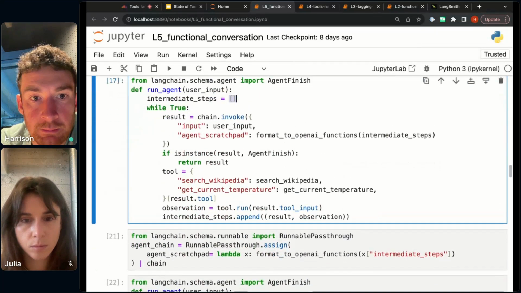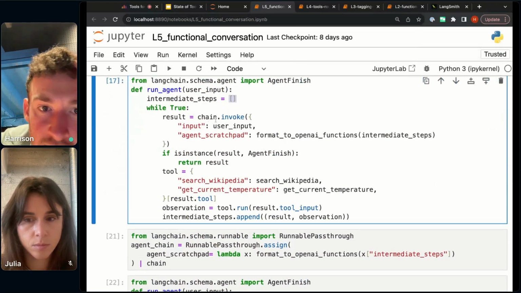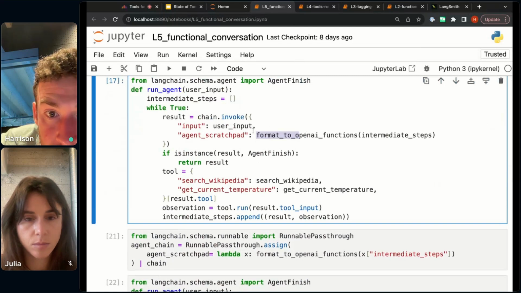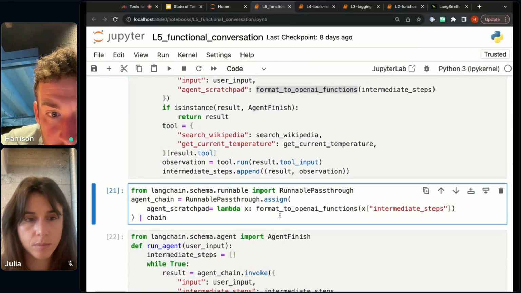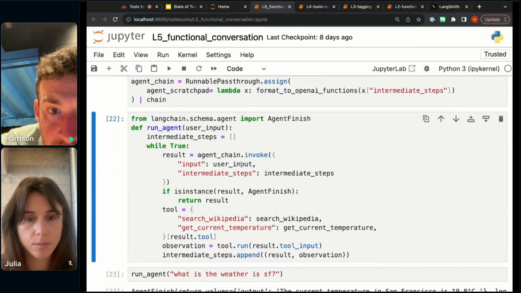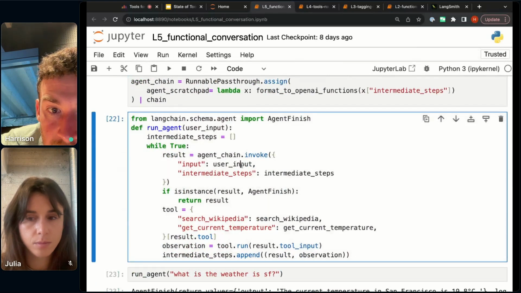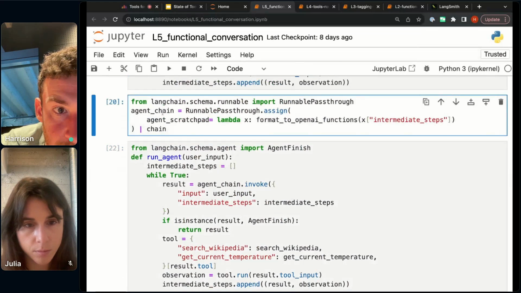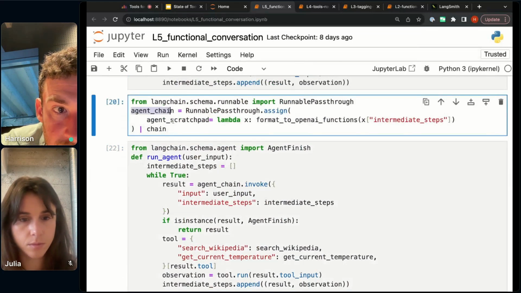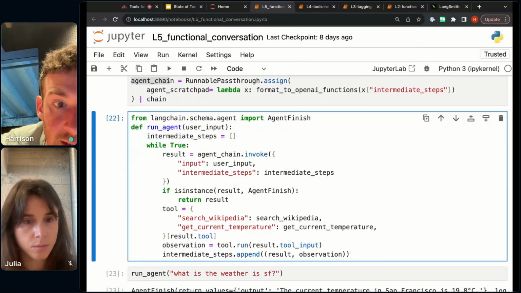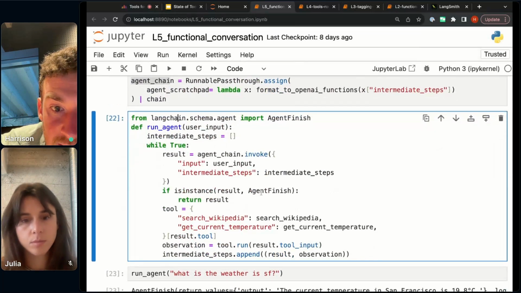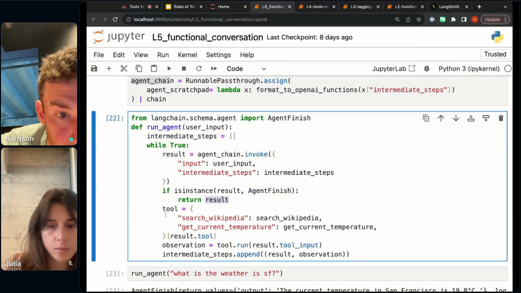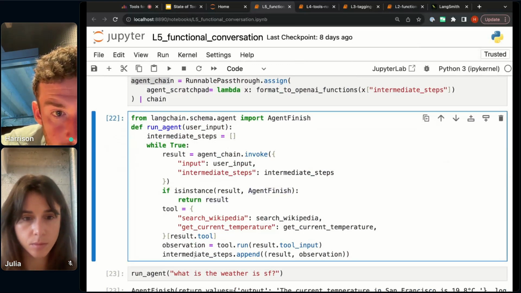We can also make a slight improvement on this. If you notice, we're doing chain.invoke, and we're so close to just passing in inputs directly, but we're actually doing this kind of pre-processing step. And so what we can do is put that pre-processing step as part of the chain. And then now we're just calling the chain directly on these two things. This makes it very clean. We're just working with the chain directly. You can see the logic that after we call the chain is if there's an agent finish, then we'll return with the result. Otherwise, we look up the tool, call the tool, append it to intermediate results, go back to the beginning.